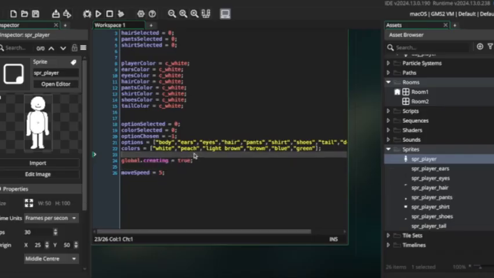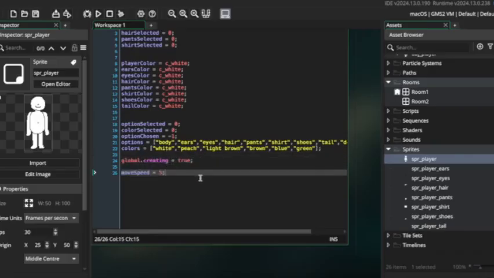This is the variable that reads whether or not we're still creating our character. So when this turns into false, our character creating menu is going to go away, and we're going to be able to move around or do whatever it is that you do in your game. I'll show you how we do that in a bit.